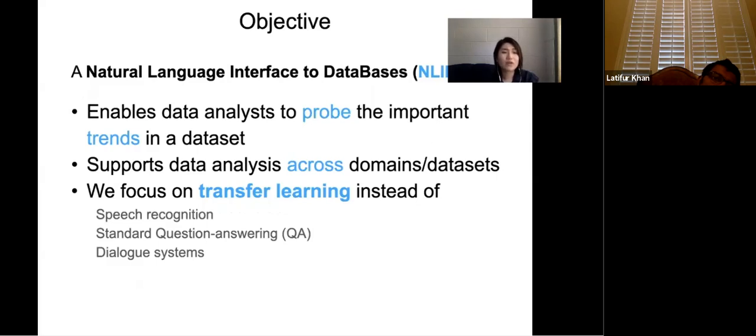So how to overcome the complexity and the expressiveness of natural languages so that a single natural language interface can support a variety of databases is an unsolved problem. So in this talk, we will focus on transfer learning only, and we will not cover topics like standard QA or speech recognition or dialogue systems.